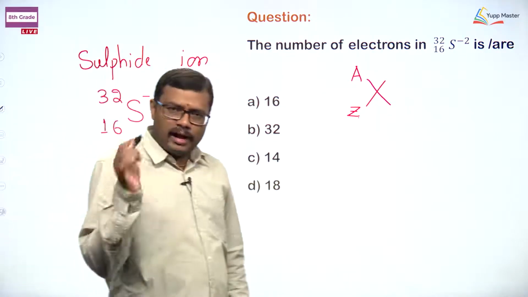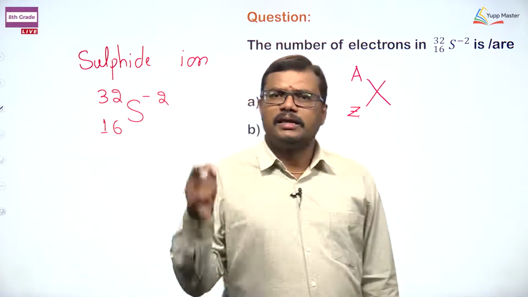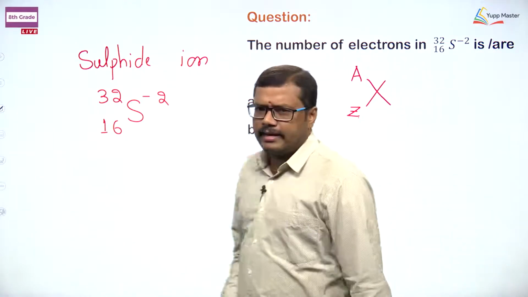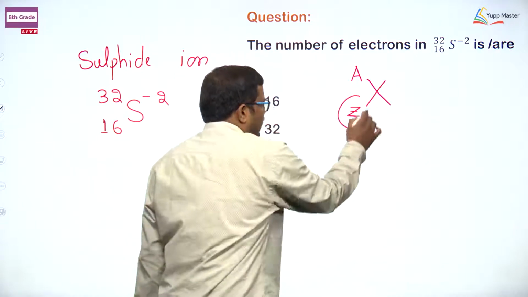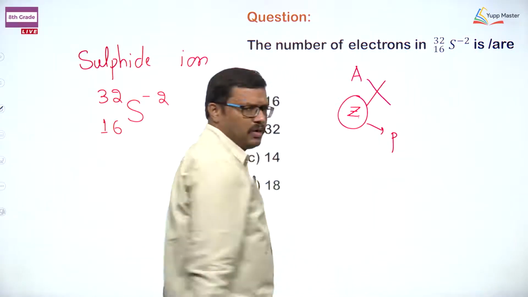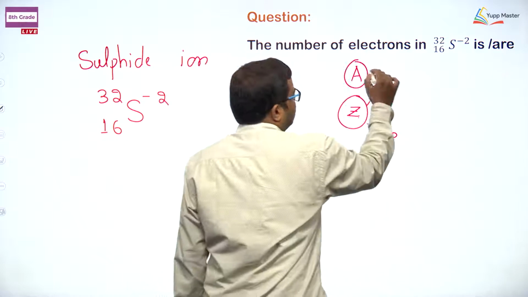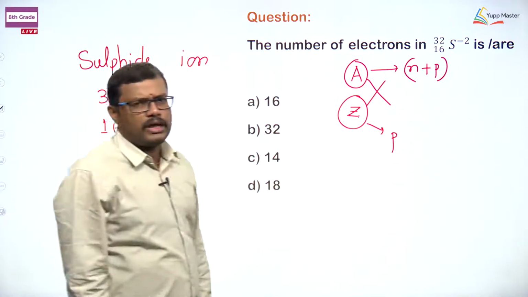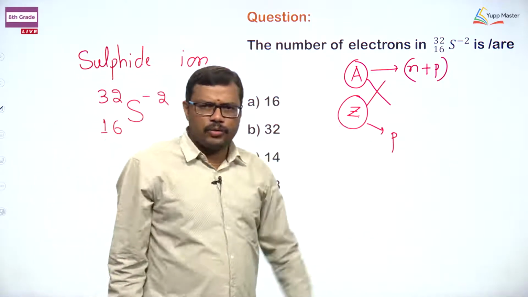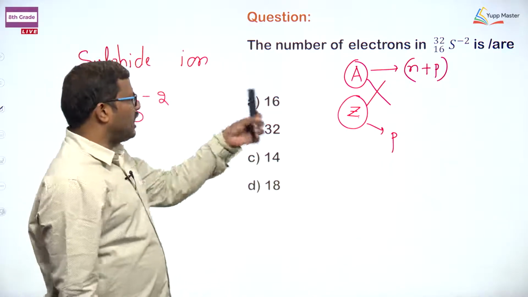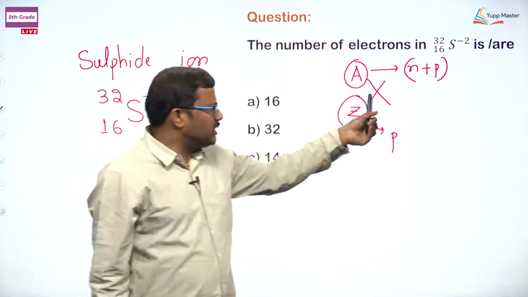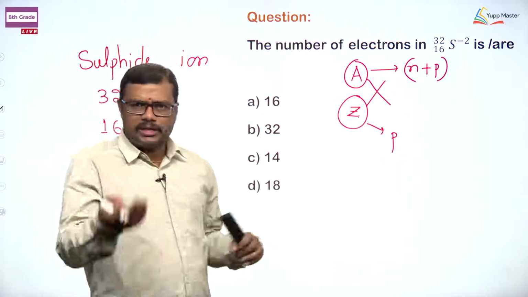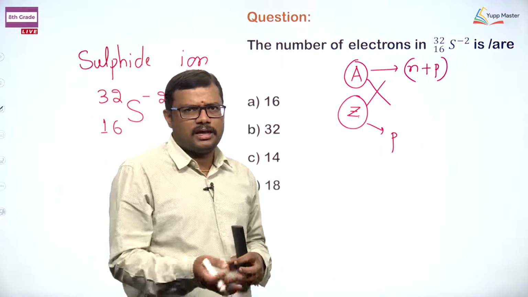What is atomic number? Atomic number is nothing but the number of protons present in the nucleus. So, the Z value indicates the number of protons. What is A? A indicates the number of protons and neutrons, so A is the sum of neutrons and protons. Whatever may be the charge that is present, since it is a neutral species, I am not representing any charge. When we have positive charges, it means fewer electrons are present than protons.